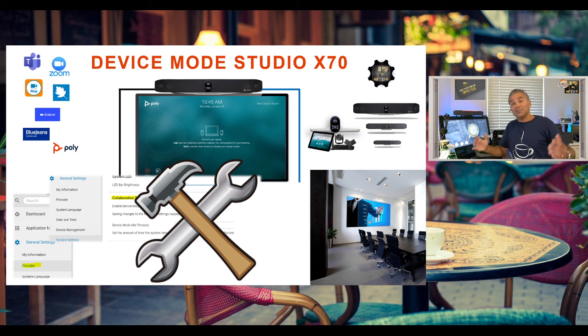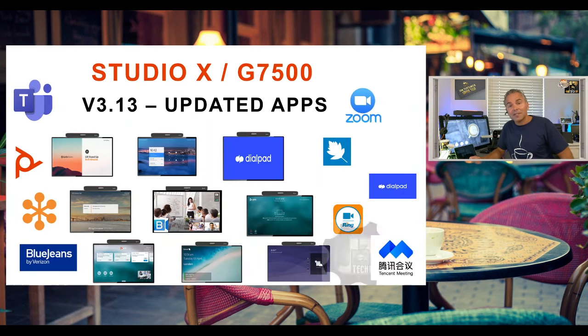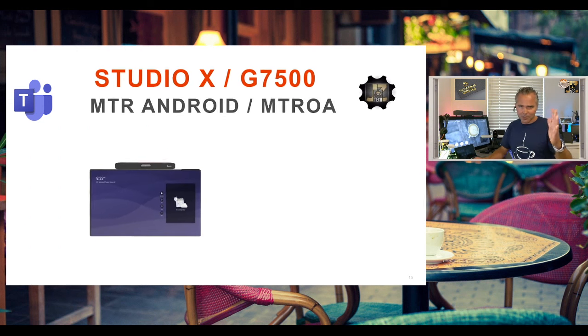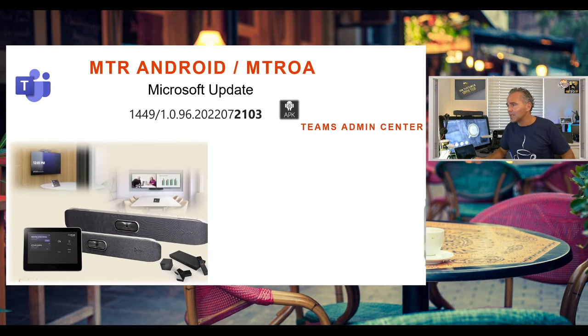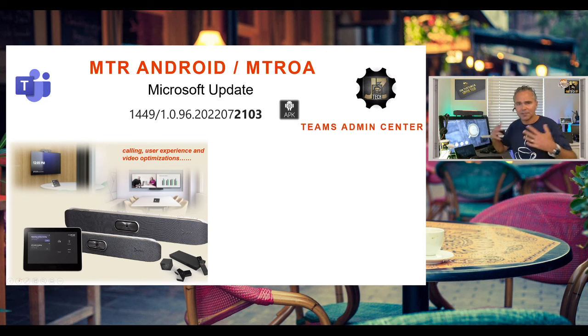All right, let's continue with the presentation. A lot of exciting features to share. Now we're diving deeper into the applications, Teams, Zoom, and all the other applications running on StudioX. But first off, the Teams application running on the StudioX. So what happened there? With the 3.13 release, what is important is that we added the 2103 as an application to this release. That was the latest release at that point in time, to embed with the 3.13. So we have that in our software.